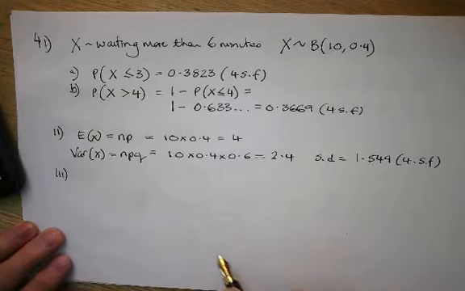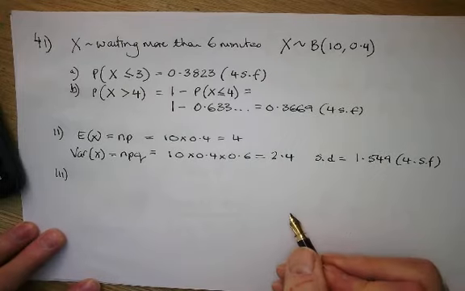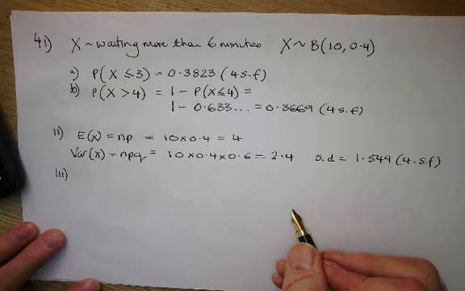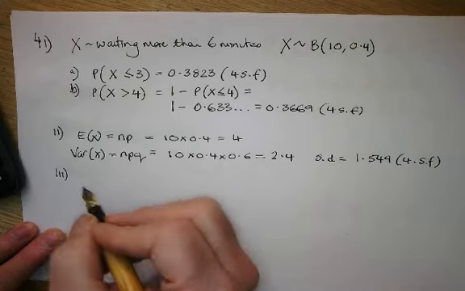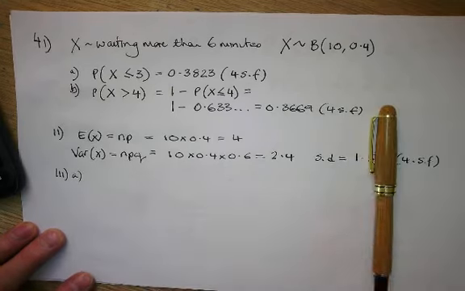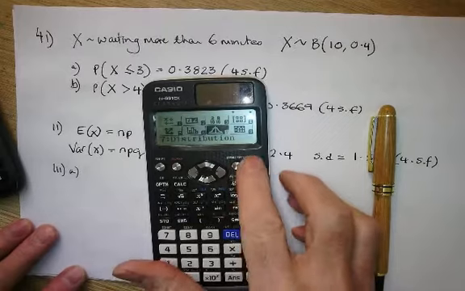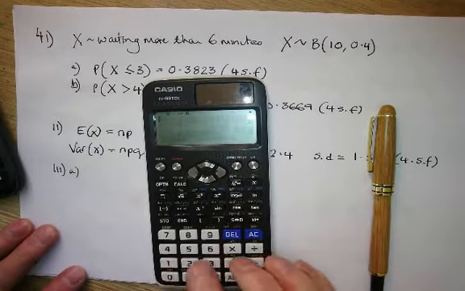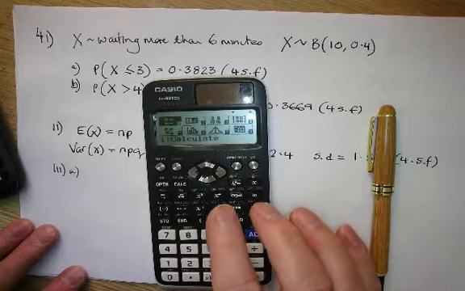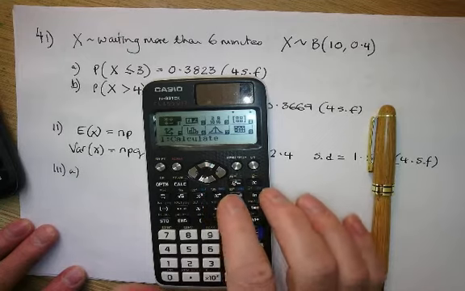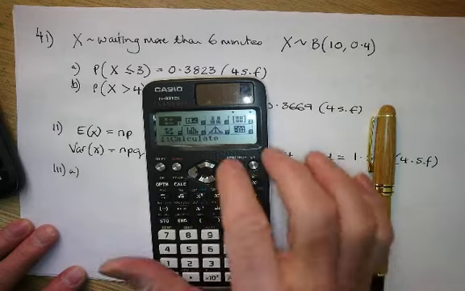Now it says, part 3, we are screaming through this. It says, during a 13-week period, the number of times per week Claire had to wait more than 6 minutes for the bus are as follows. So I now need to calculate the mean and standard deviation of this data. Well, again, this calculator does that all for you. You just have to find the data for it, and it is just a list of data.